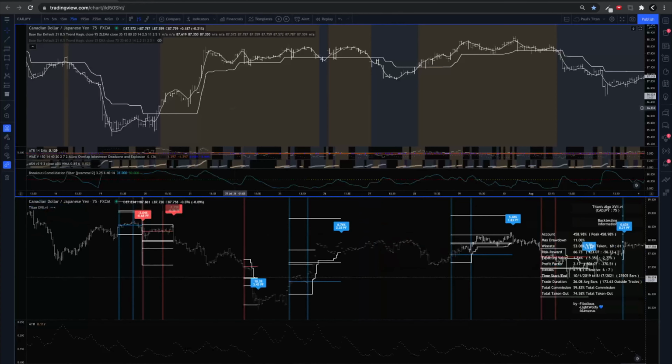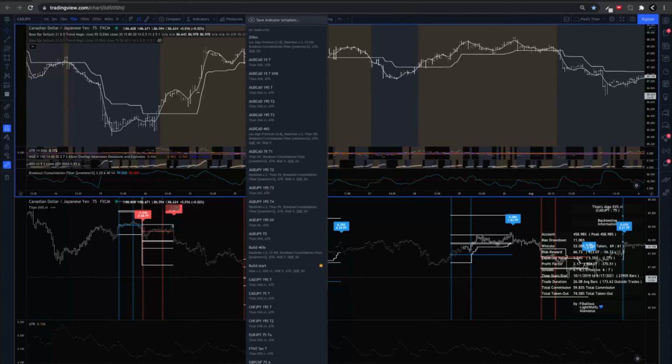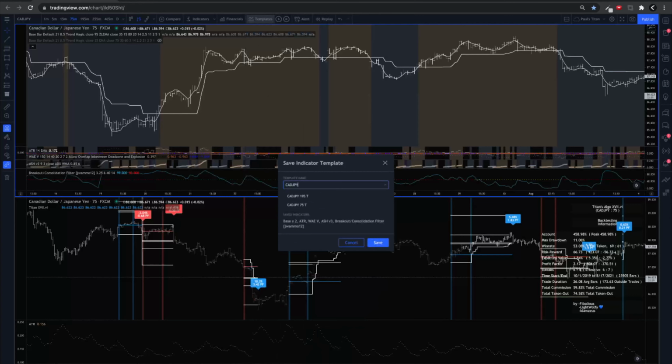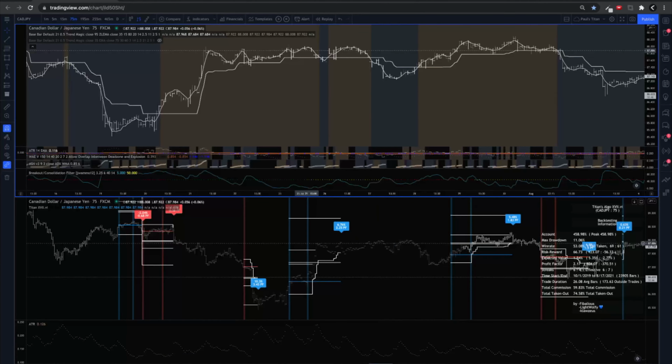Now what I do is that I go ahead to the top one where all my settings are matched to my algorithm, and I save this as well because I may need to make adjustments to it later. So instead of calling it 75T, I'm going to call it 75A because this is the algorithm. And then I remember everything. Voila. Now I have both. Now if I'm noticing that we're not getting the same win rate, then I can go back and start making some adjustments in here and comparing them to the algo, find something that works better. But this is a really good setup.